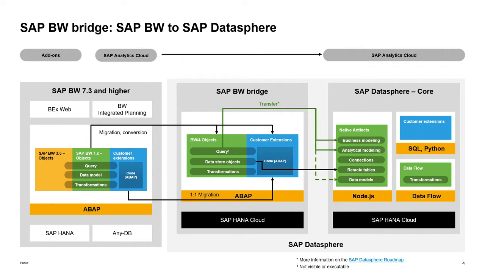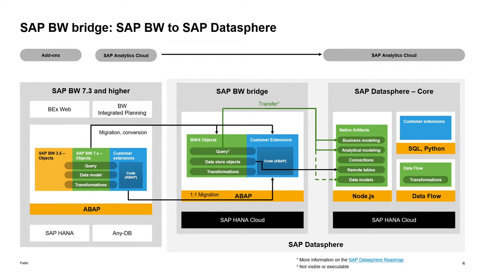You may hear this called the sender BW or the source BW, or maybe other names, but this is your current BW landscape. Let's just call it the production system for this example. During the conversion process, there are several prerequisites that are checked, similar to what we discussed in the previous webinar. Once all of those things are taken care of and we go through the conversion process, there are a series of pre-checks and things that are happening.